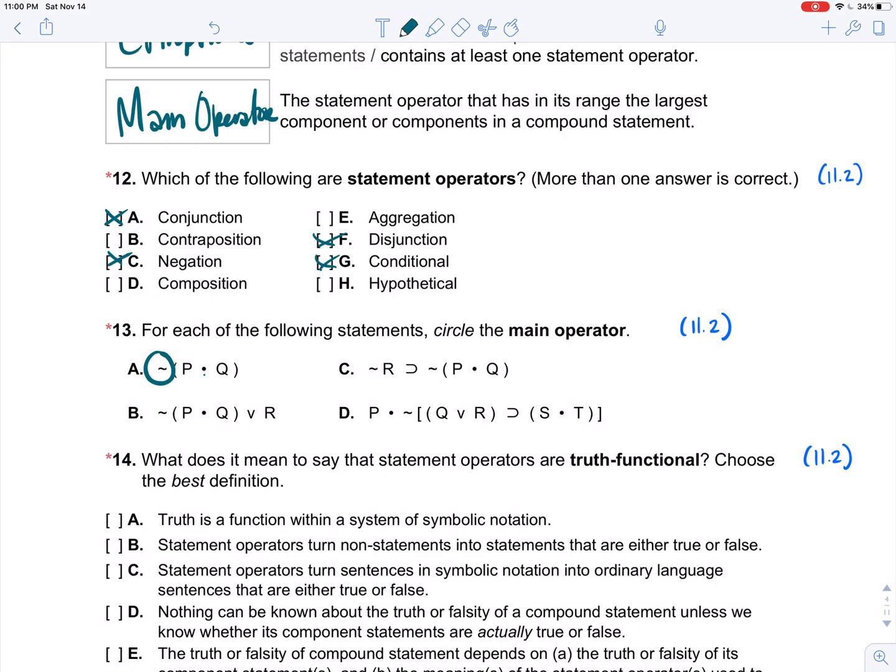Okay, so what's the main operator here in B? Well, the inside, we've got this applies to this and this applies to this, and this applies to everything else in the statement. So this is the main operator. What about for C?